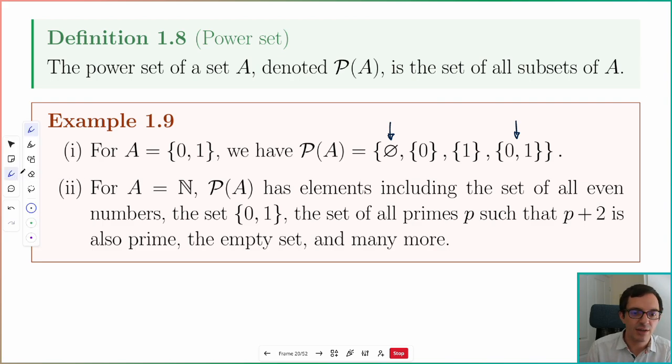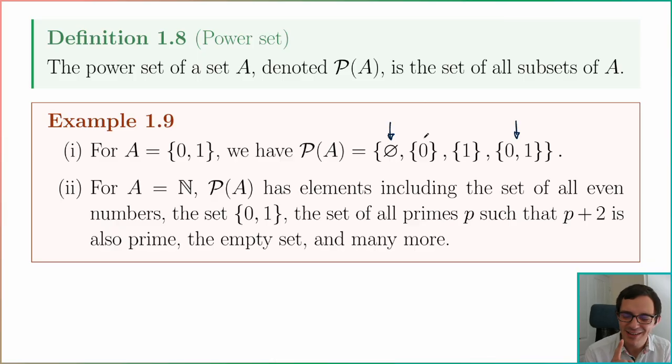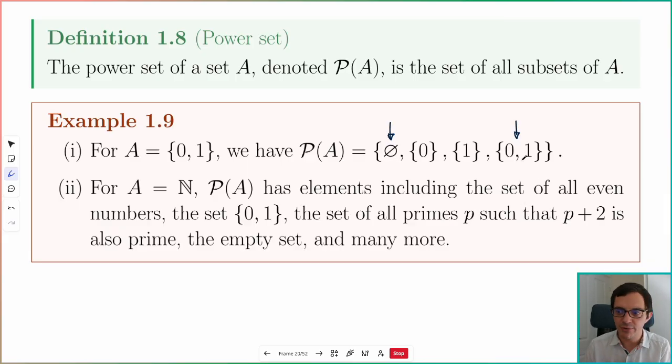So notice here that I have to wrap this 0 in curly braces. I'm talking about the set that just contains 0. I think that sets that contain one element might be the most confusing. The set that contains no elements, I think you get used to the idea. It's got its own symbol. It's a kind of version of 0 in a way. It's emptiness. Hooray. Sets that contain lots of elements, you've seen examples of those before.